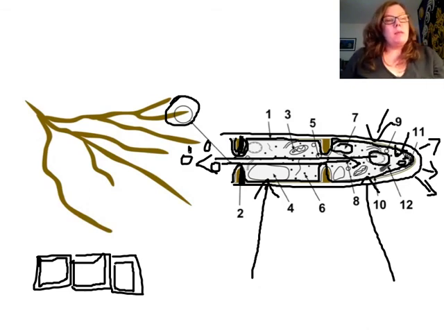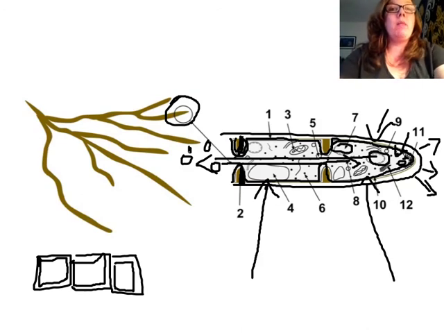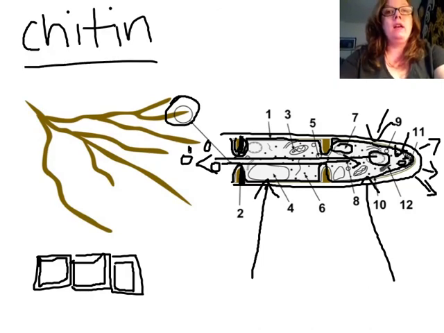The last thing I forgot to mention as I'm looking at my list here is the makeup of the cell wall. Like plant cells, they have a cell wall that we've talked about, but the cell wall here is made of something called chitin. Okay, so instead of it being made of cellulose, the cell wall of a fungus is made of a substance called chitin. It's another complex carbohydrate, and that's spelled with a CH. C-H-I-T-I-N. Chitin. Okay, so that's the major difference. We've looked at all of the eukaryotes now, and we've compared them to plants and animals.